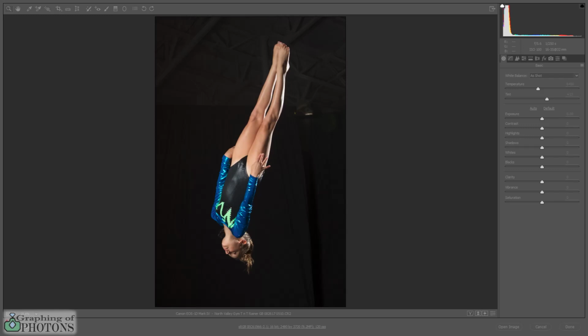I'm going to show you today how to get this background completely blacked out. It is pretty dark relative to the properly exposed subject. This is the very start. You can see all my Camera Raw sliders are on 0.